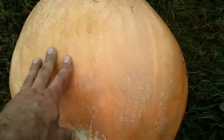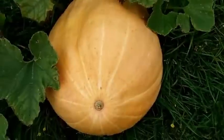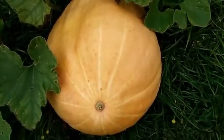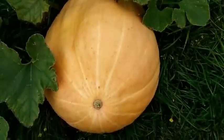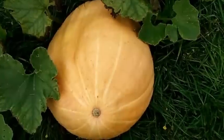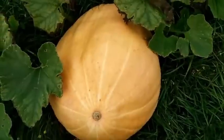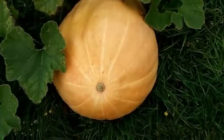We'll go ahead and grab the one that I grew in soil. Now this is a pumpkin that I grew in soil. I wasn't trying to do a comparison, but I had that extra plant so I just went ahead and made a little bed for it. I didn't see much of an advantage with hydroponics here — it seemed like the soil outperformed the hydro. The hydroponic pumpkin actually took off a lot faster than this one, but this one steadily caught up and actually passed the hydroponic one.